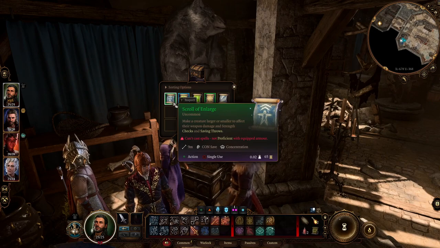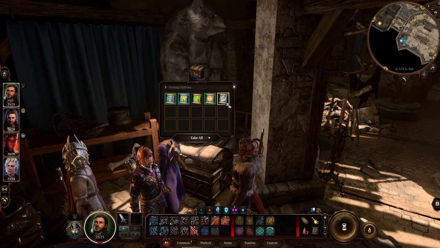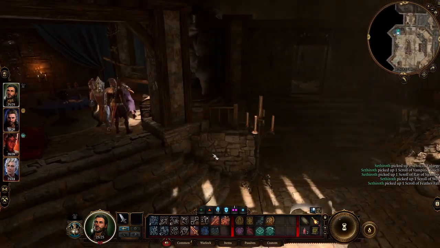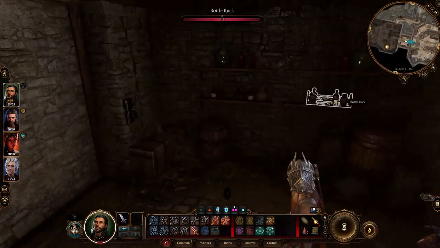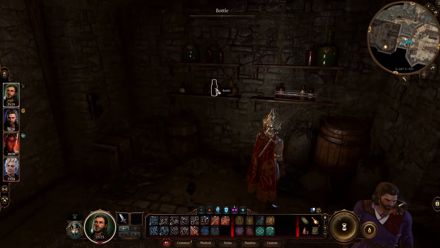What we got here? Scroll of Enlarge, that's cool. Vampiric Touch, that could be fun. Ray of Sickness, Web, Featherfall, sweet. See, this is why I didn't want to just buy up a bunch of magic spells and magical items, because I had a feeling that we were going to find some pretty cool stuff on our own. And why buy stuff that you can just be patient and loot?